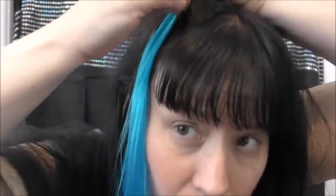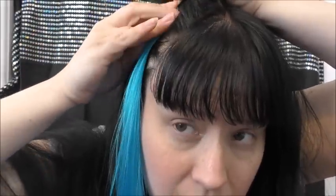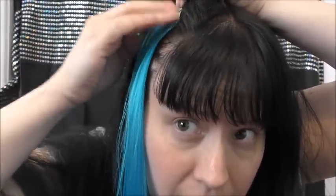Right, so I try and go as high as I can, kind of thing. And then clip in. It's quite solid, it's not coming out. Woo! I mean, obviously I would sort of brush it a bit. The thing with these though, luckily I've got quite long hair, so this is kind of the same length as my own hair, as you can see. But if you've got short hair, you can just snip, snip, snip the bottom of it, do you know what I mean? Give it a little brush.